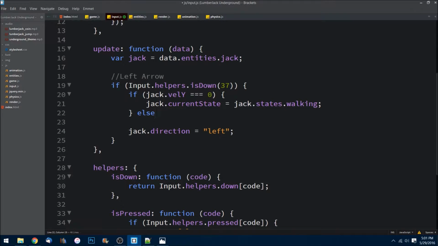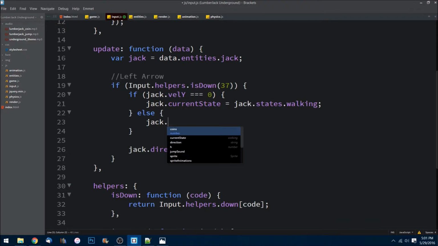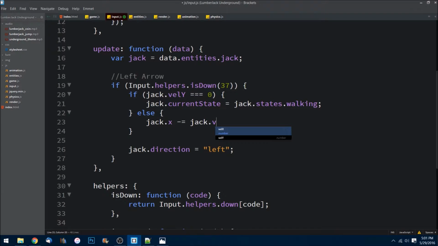So he must be walking. But if this isn't 0, then it means he is moving, like he's falling or he's jumping. So all we're gonna do is change jack.x minus equal jack.velocityx.